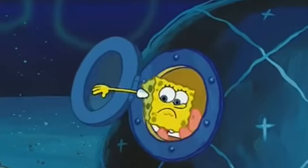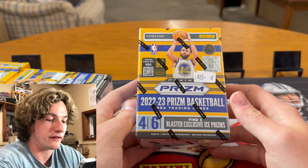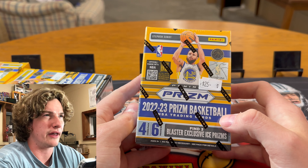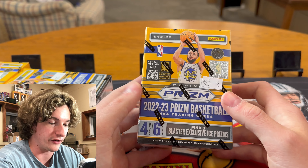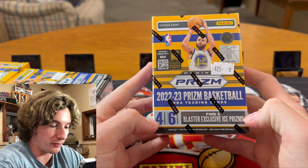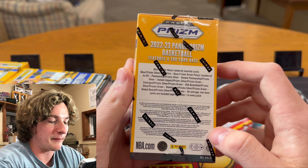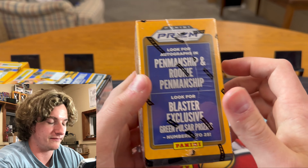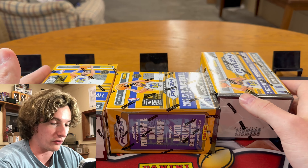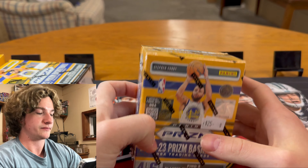It is time, ladies and gents — Jordan from Crane's Collectibles, it is time for us to get piped. We have three 2022-2023 Prism Basketball Blaster boxes. I got them for $10 under retail price — at Walmarts and Targets they are $35 before tax, and I got them for $25. In these boxes there are six packs per box, four cards per pack, and there's three Blaster exclusive Ice Prisms. We're looking for green Pulsar Prisms numbered to 25, and we're looking for autos. I spent a total of $75 for these three Blasters.